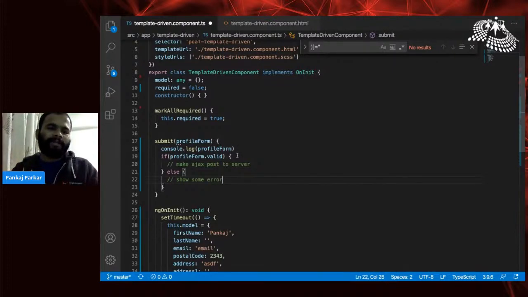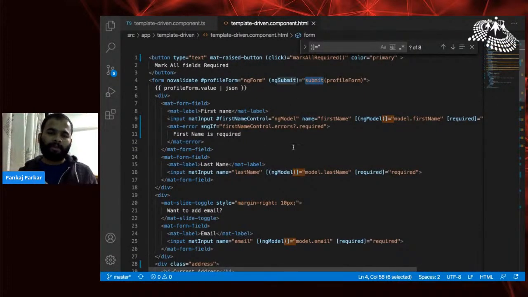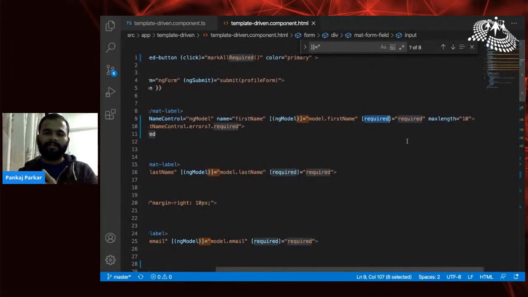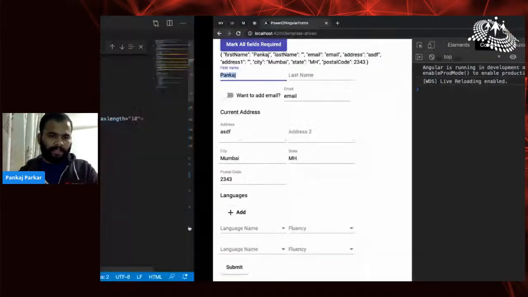Okay, nice, correct. So one thing which you will observe is that when we are writing a template-driven form, most of the things have been done on the template. So that's why the name is template-driven form. Even if you check the validation, you will see that we are adding the validation via attributes. And suppose you have any complex validation, a kind of asynchronous validation, like if you have a username somewhere here, and on typing you want to check whether that username already exists or not. This kind of validator can also be written, but for that you have to write an explicit directive with the Validator class implemented in it, and you have to extend the NG_VALIDATORS service with multi: true, and that way you can do that. I'm not going to cover that because I have a lot to cover in here.